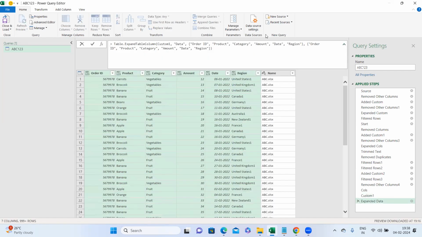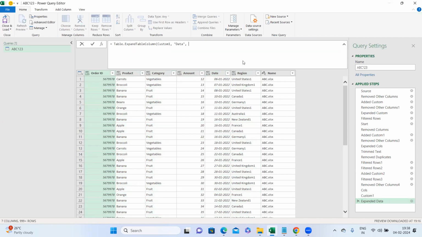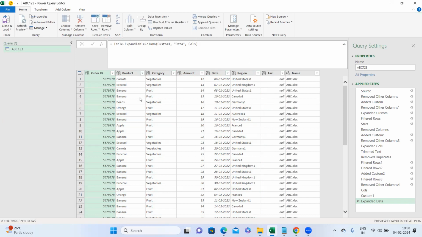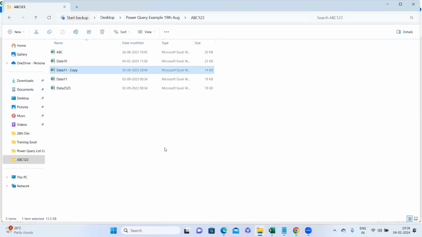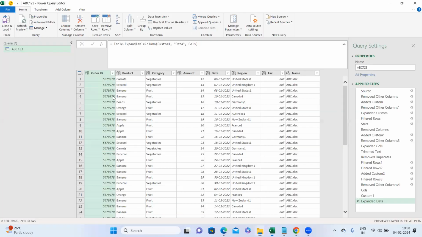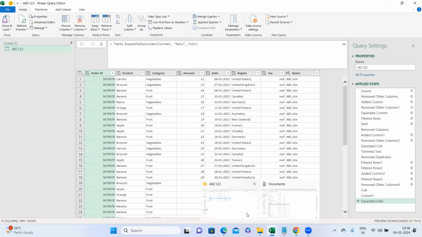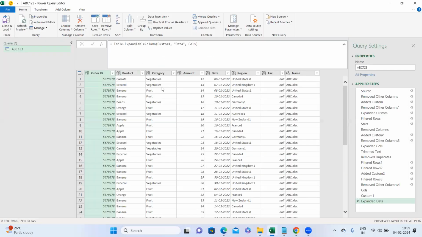You got all the data, but you have the columns in the Cols. So if you come here, we have to ensure that it should be dynamic. So this entire curly bracket you can remove and mention Cols, and see that this is the data you are getting dynamically. If you have any extra column added in that folder in one of the files or any sheet you add, that will be added here as well. So this is the entire code we wrote today, just to ensure that if you receive any such work, you can perform within a fraction of a second.